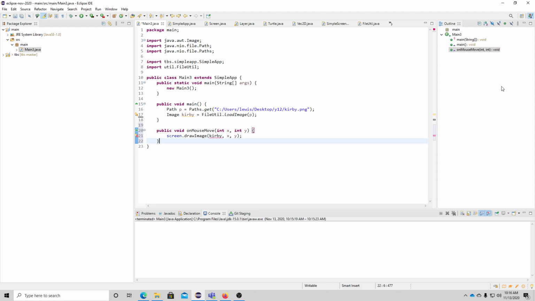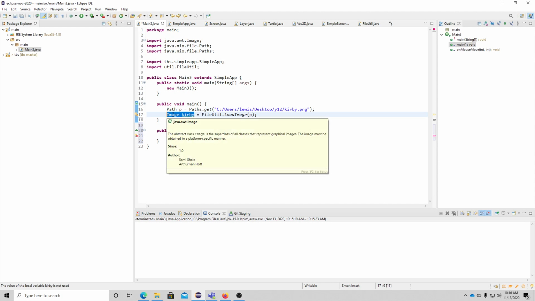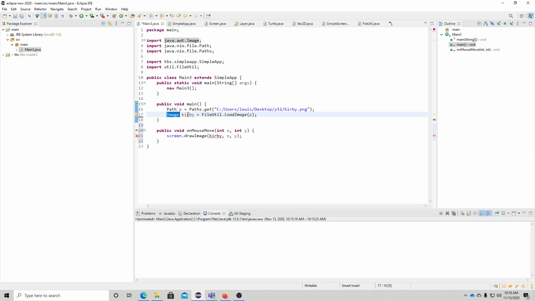Now this is where we have to be a little bit careful about the location of variables. So up here I've created a variable called Kirby. Okay, and I use that very common pattern in Java. I write the name of the type, then I write the name of the variable, then an equal sign, and then the value that I want to give to the variable.